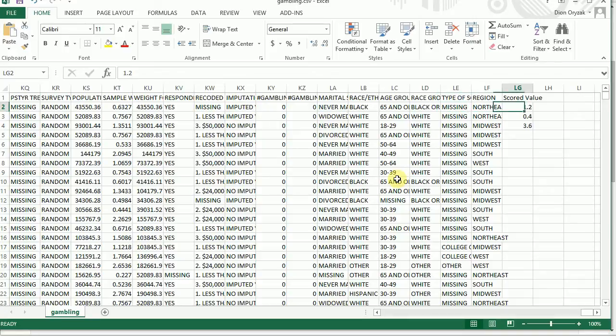here. We saw in the model interpretation video how you can take the age of someone, their race, their highest level attended, all that sort of stuff, and calculate what the modeled gambling addiction score is. The code will basically go through each record and append on an extra column or an extra field called scored value with the modeled value in it.